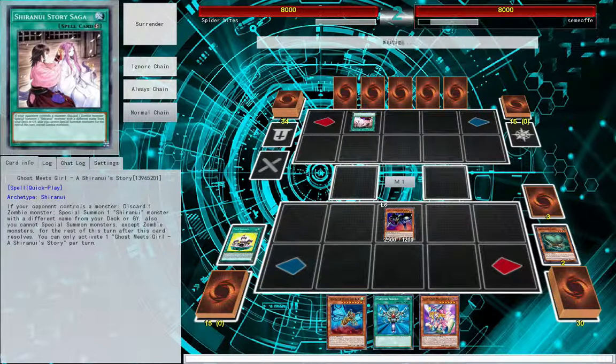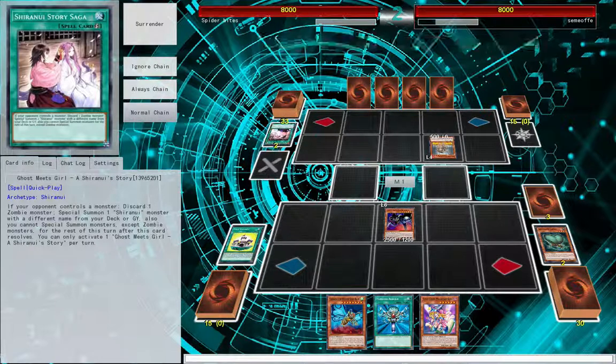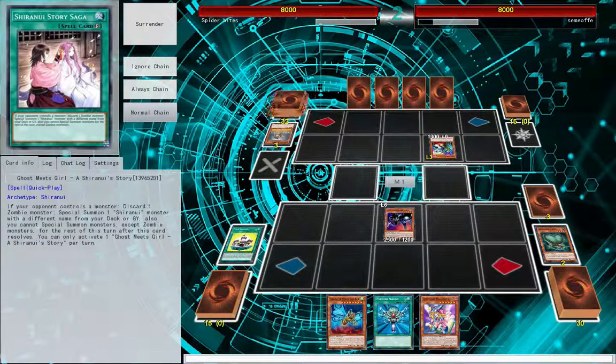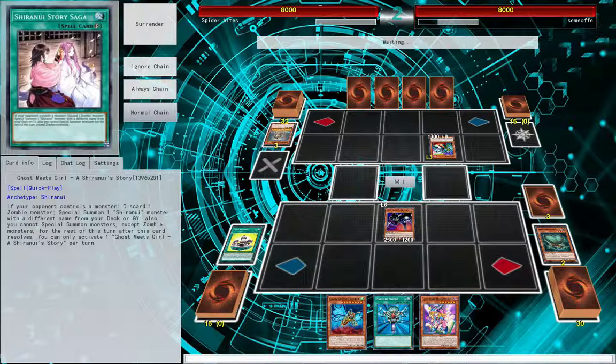Shiranui Story Saga. Let's see. If your opponent controls monsters, special summon a Shiranui with a different name from deck or grave. Also, you cannot special summon monsters except zombies. Okay, yeah. So, looks like we're playing some Shiranui zombie engine stuff. Potentially scary. If we had any type of effect negation here, this would be the point to use it. If you can shut down the zombie plays, you're pretty much just good, honestly.